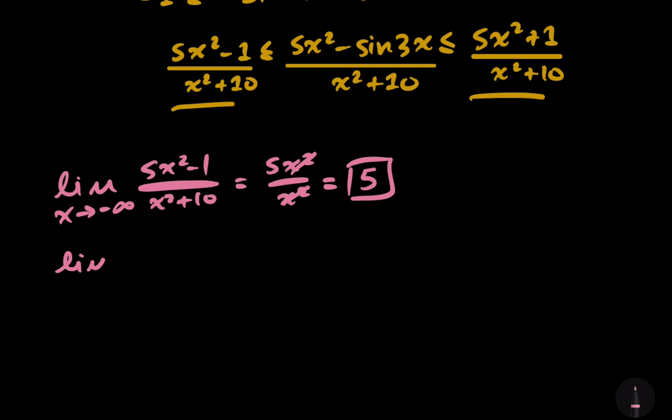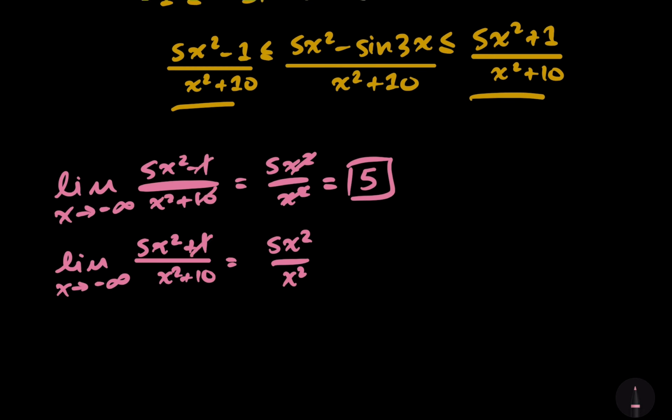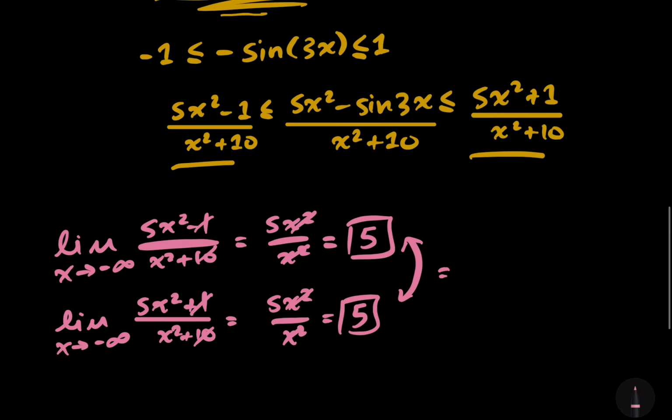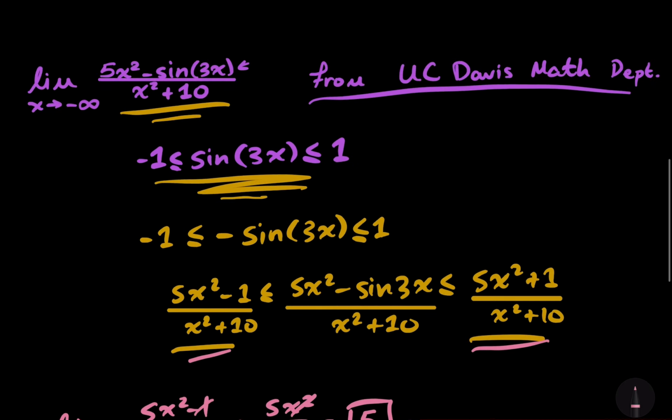And then we can go ahead and do the same exact thing for our other function, our upper bound function, if you will. And so we will find the exact same solution, because the dominating term here is the 5x squared term over x squared. We can just ignore the positive 1 and the 10 in this case, and then we'll just be left with 5. So again, these two limits are equal to each other, and since our rational expression is bounded by these two functions and their limits are equal, we can say by the squeeze theorem that this limit over here is in fact going to be equal to 5.